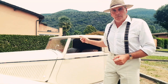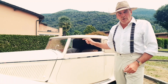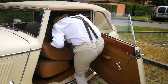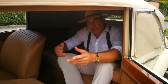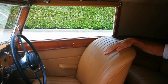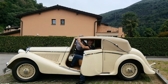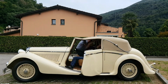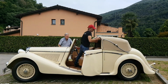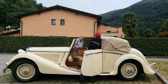But if you think that the car behind me is an SS 100 Jaguar, you are wrong, because this car is way more exclusive. Let me show you something. You see, although it's a convertible, it's not only a two-seater like an SS 90 or SS 100 Jaguar. Because in 1937, SS Cars decided to make a refreshing alternative to the saloon and the open two-seater. So they came up with this gorgeous Drophead Coupé with a three-position convertible top. You see it half open here, but sorry boys, I want to drive it completely open.